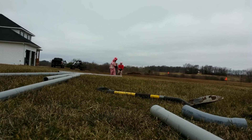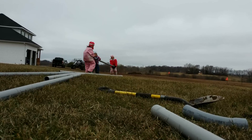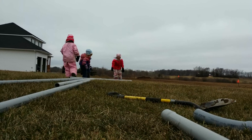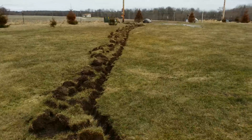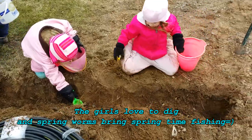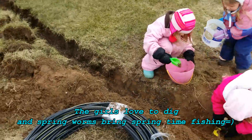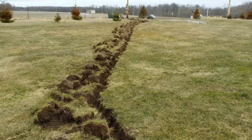A little teamwork and the girls get it done quite quickly. Then, after we get it all laid out here where we're going to work, we're going to move on to actually dig the trench. A little bit of time-lapse here and one big long 100-foot trench from the box to the barn. A little help from the girls and it goes even faster — they were mostly interested in the worms they found, but every little bit helps.